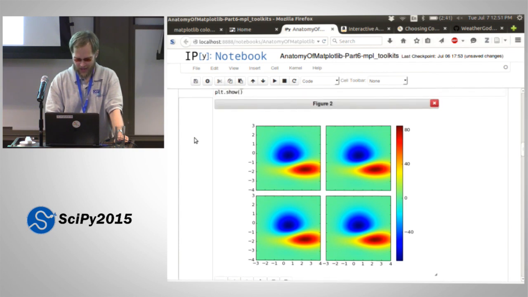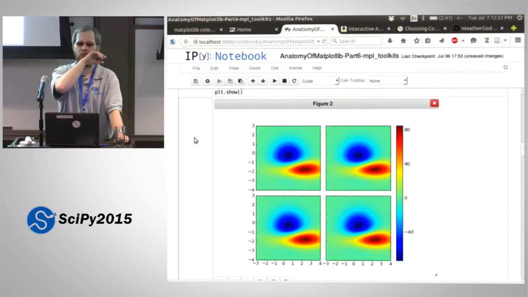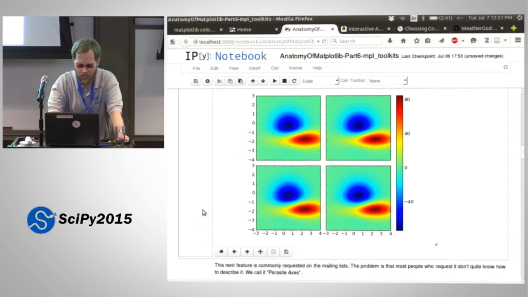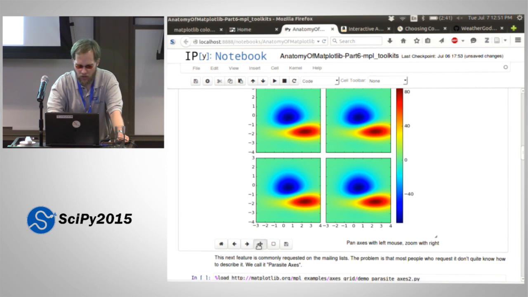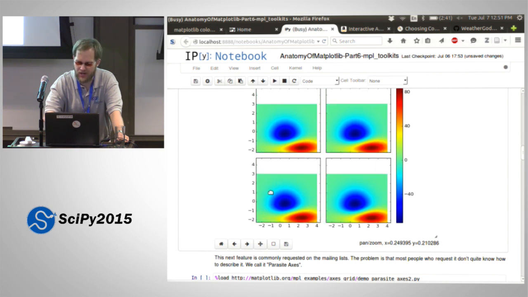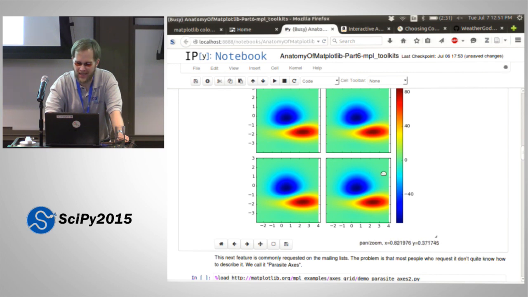So one of the things that happens when you're dealing with color bars in normal Matplotlib is that the color bar steals space from other axes. So the layout may not be quite what you want, the sizing may not be quite what you want. Here we have an example where we have now 4 subplots that all share the same, so share X and share Y is all set for them. They're all spaced nicely, and the color bar spans the plot area very nicely.